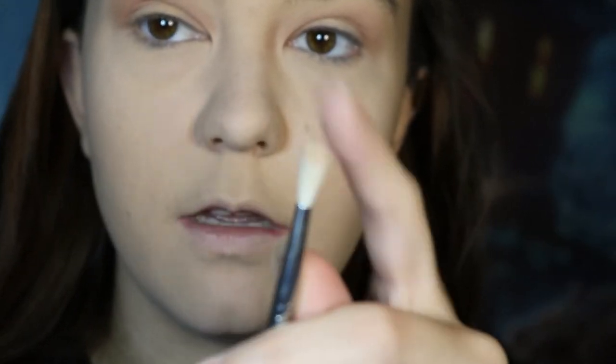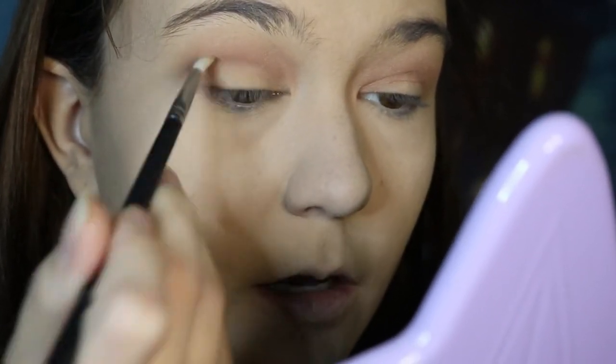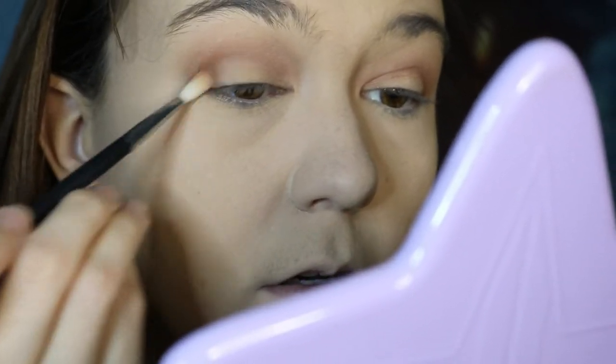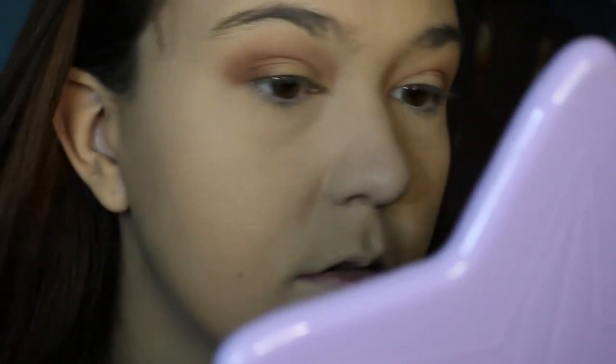In Bold from the ColourPop palette, this color, and just start working this in the outer. Let me use a smaller brush. I'm going back to a Morphe M562. It's like a really smallish brush, and I'm going to take In Bold. And I'm going to start that just right on this outer portion of my eye, and a little bit into this outer crease, just to start preparation for those darker colors that I'm going to put there. Because I'm going to have a fairly dark eye today, I imagine.